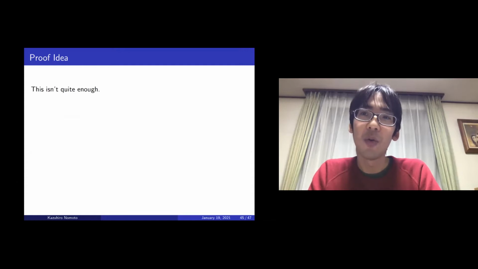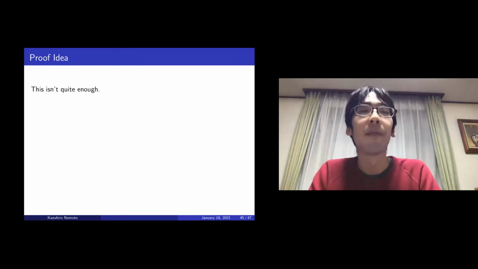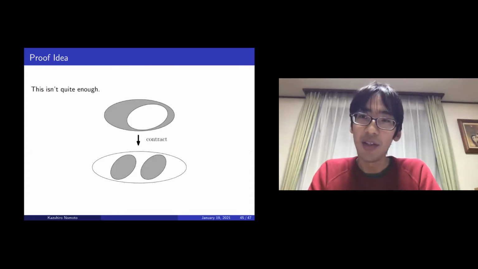That's not quite enough, and the reason is as follows. Say we have this large affine geometry, and I've contracted it. What you see down there is the contraction. Now, if all I knew was that it was claw-free, then it could be the case that it's the smallest claw-free matroid you could possibly find, which is those 2 projected geometries.